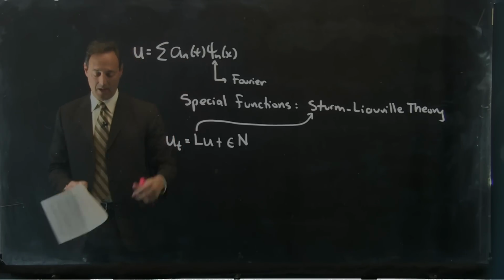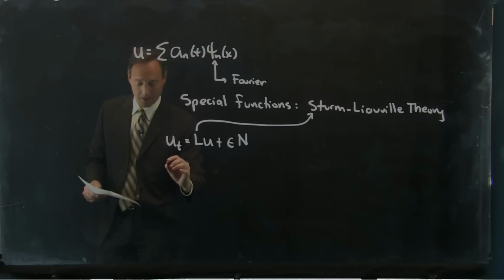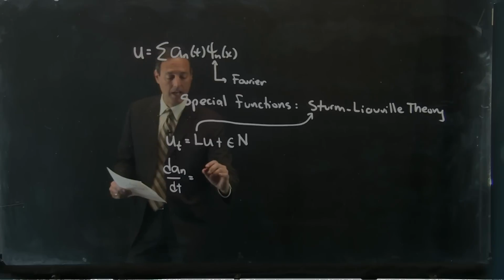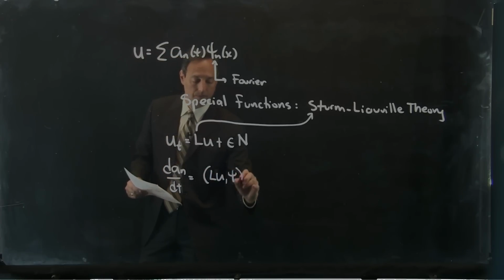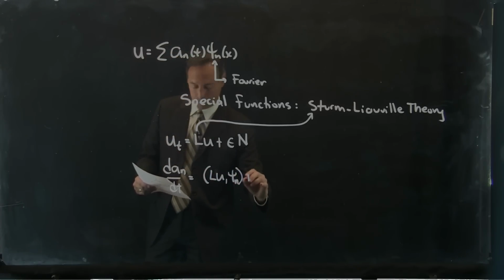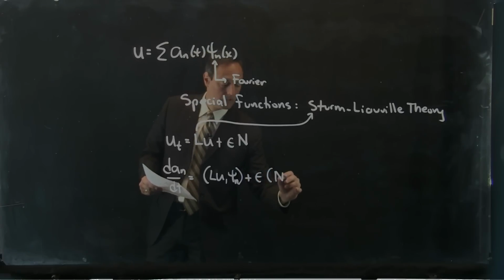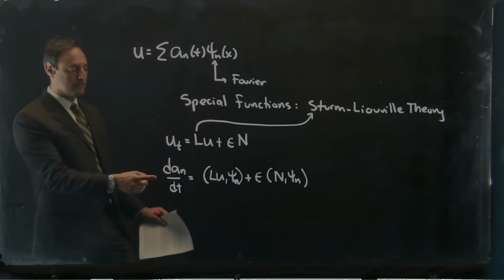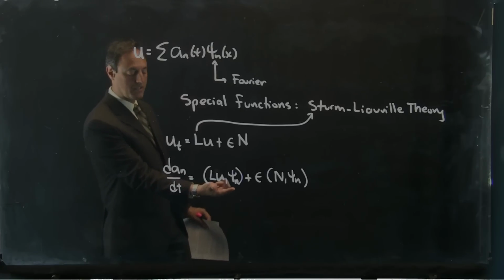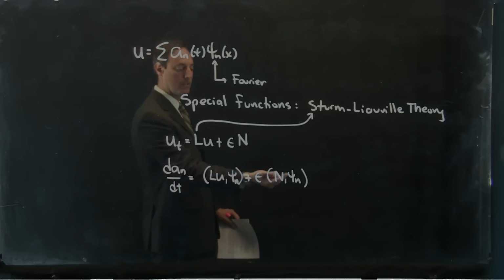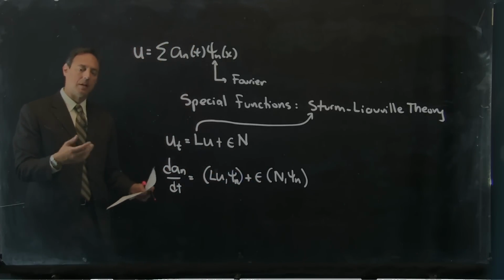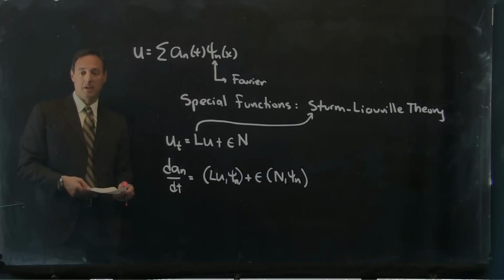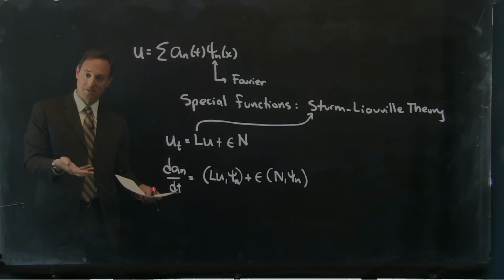At the end of the day, we're still trading this problem for a problem with A of n's. And if we apply our orthogonality condition and do our expansion, we still are looking at this problem here. Dynamics of A of n, where we basically project the nth mode onto the psi of n eigenfunction that would come out of this operator L. That's how we think about it from a perturbative point of view. And then we get ourselves a nonlinear differential equation system that we have to solve.